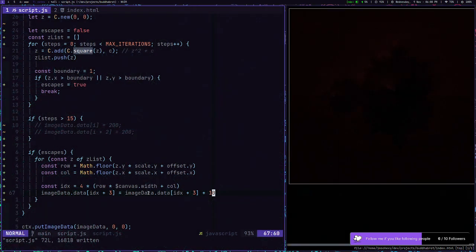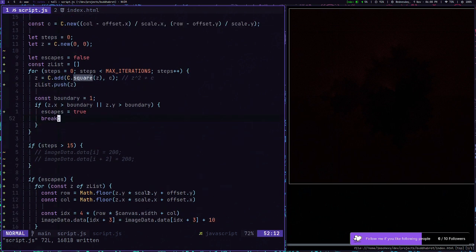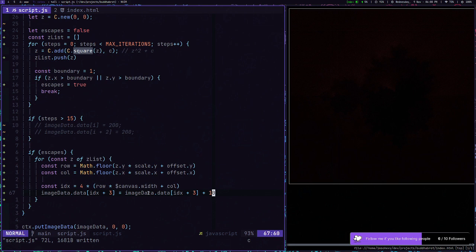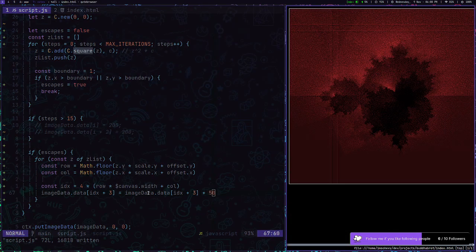Let's zoom in a bit. Maybe. Okay, let's increase the increment to 50. I mean, we still get these lines, which I think is proof that we are doing some calculation wrong. And also this line in the center, which I don't understand. But we have something, which is better than nothing, as the saying goes.